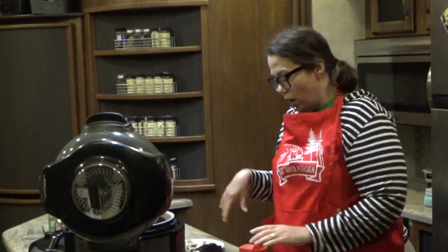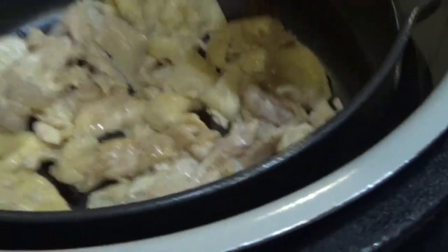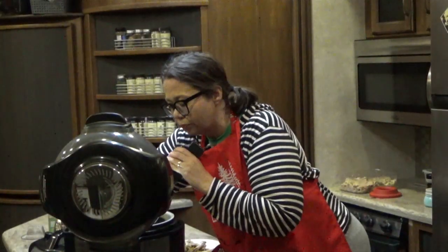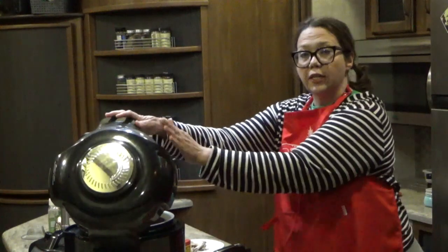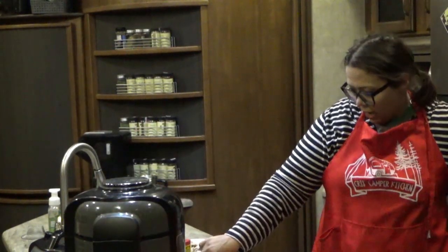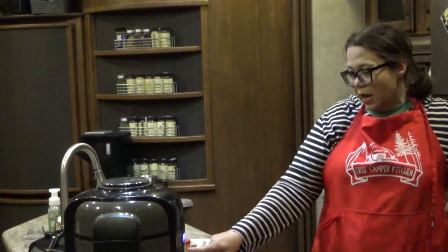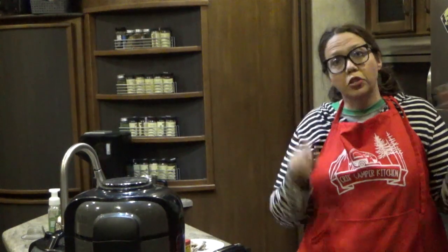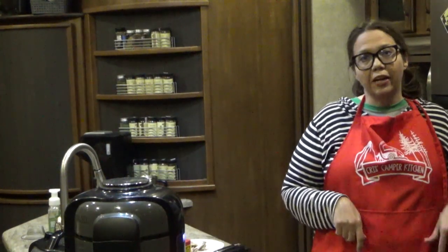But I've got this in here now, and all I'm going to do to make this extra delicious is sprinkle it with Old Bay seasoning. Okay? And then I'm going to cook this on 360, the air fryer feature. So I'm switching lids, and now I'm going to use the air fryer, and I'm going to turn it to air crisp, and I'm going to turn it to 360, and I'm going to cook it for 15 minutes. And then I'm going to flip it, season it again, and do another 15 minutes. So I'll see you back here in 15 minutes.